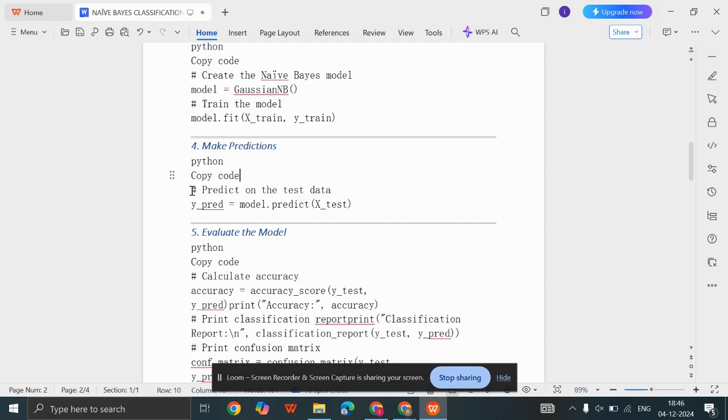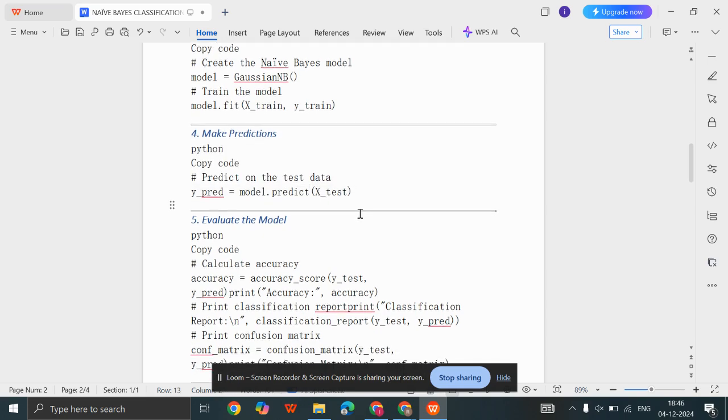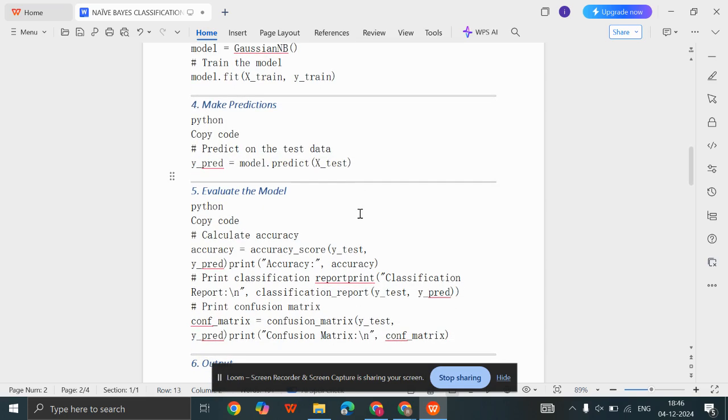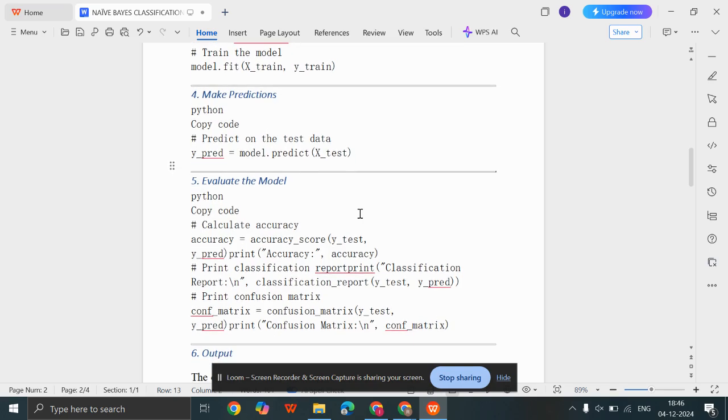After that, we can predict the test data. We can save it into a variable, assigning it to the model name dot predict, and passing the sample test data from which we want to make the prediction.